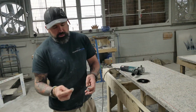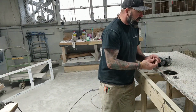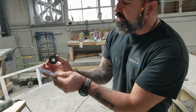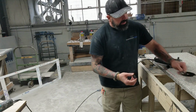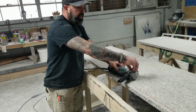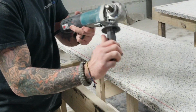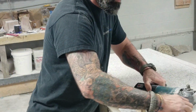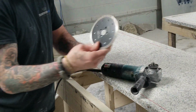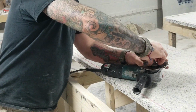So we've got these little two bearings here that go on and hold our blade in place. This is going to go through the hole here and give us a nice tight fit so we don't have any play, any bounce. And then this will close down on the other side. So we'll put this on, make sure that it's on correctly. It's got these little grooves here that fit on this little shaft here. So we're going to slide this on here, fits in the shaft, put our blade on, arrow to turn that way, put this on, tighten it down.